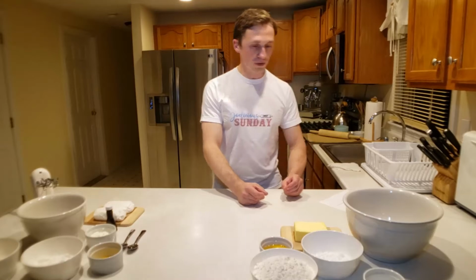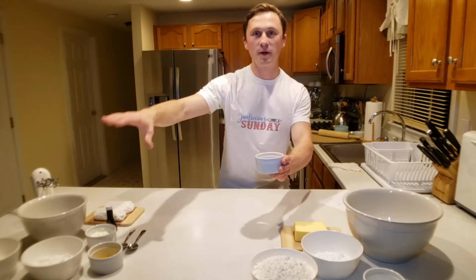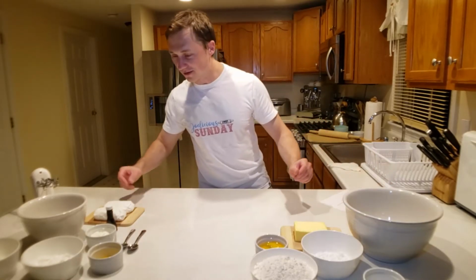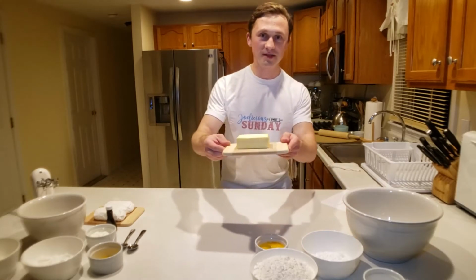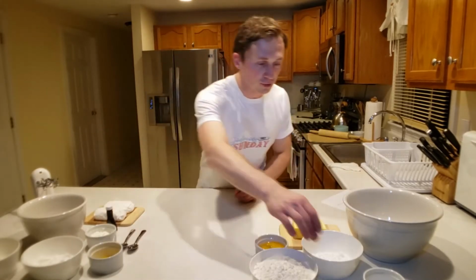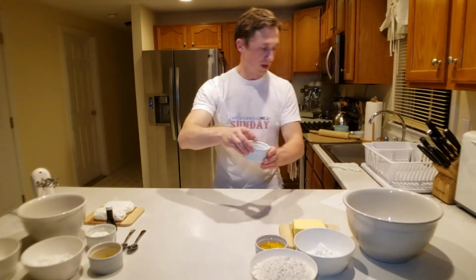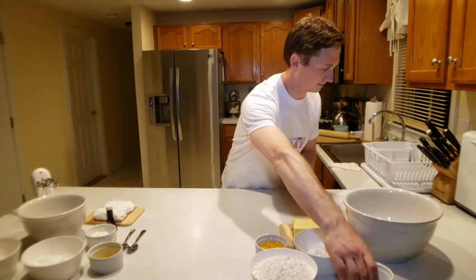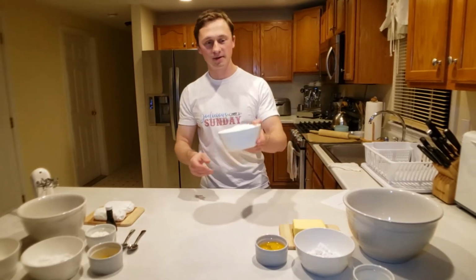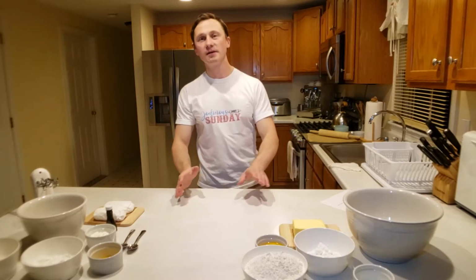For the dough, we'll need 1 egg and the remaining egg from the filling. So the egg and a half, I would say. Then we'll need 200 grams of unsalted butter, which is 2 sticks, 8 ounces. 60 grams or 2.1 ounces of powdered sugar. One teaspoon baking powder. And 400 grams or 14 ounces of flour. Now, this recipe is a double portion because I like to make a big batch. You can split it in half.